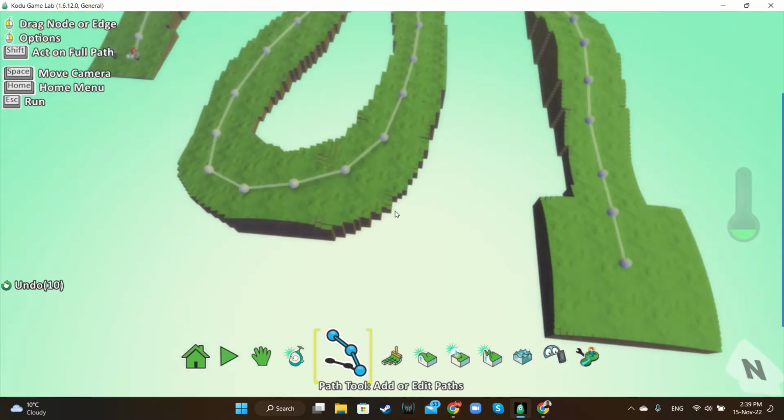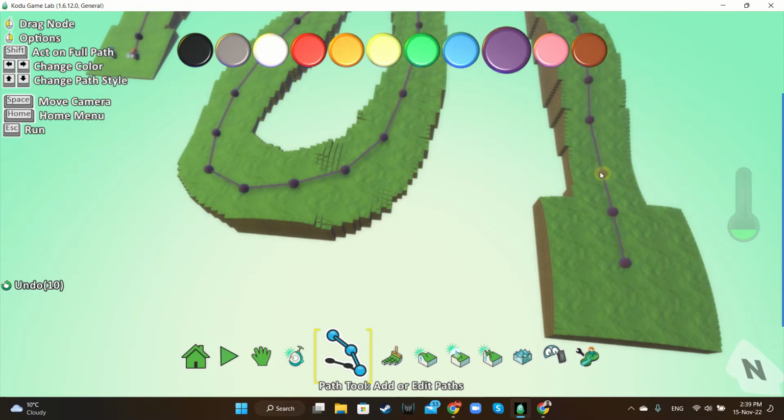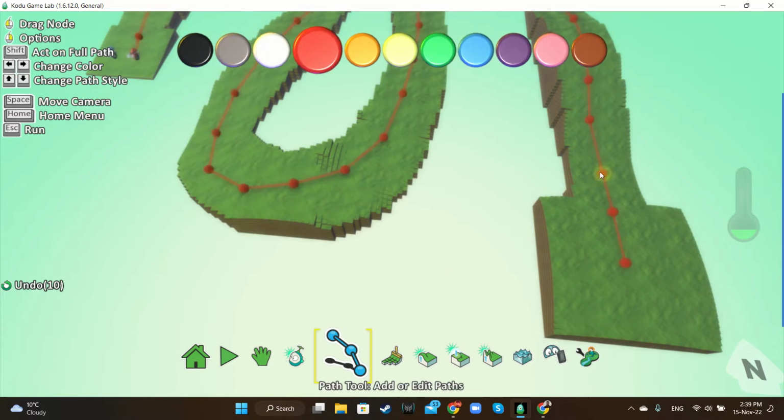Right click. Good. And this path, I will change the color to red. It's a white path. How to change the color? I place the pointer over one of the nodes. The nodes are the spheres that make the path. And then with the arrow key, I choose the color of my preference. For this exercise, the enemy is a red cycle, so I will use a red path.